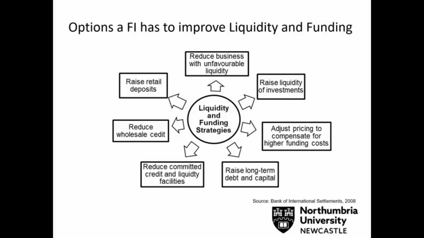Also, when the principles of sound liquidity risk management were introduced in 2008, the BIS also suggested various ways and options for financial institutions to improve their liquidity funding structure. Of course, this diagram was produced well in advance of the liquidity coverage ratio and net stable funding ratio, but ultimately it's still quite applicable to how a bank may increase its liquidity position. So do have a look at the various components in the diagram, but some of them will obviously have been superseded by the liquidity coverage ratio and net stable funding ratio.